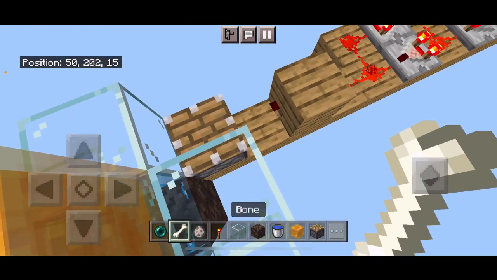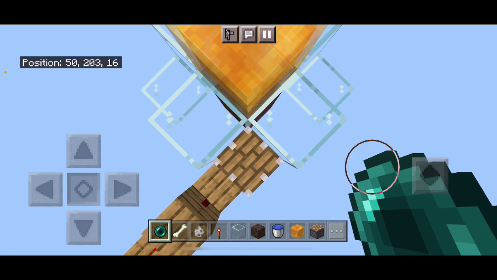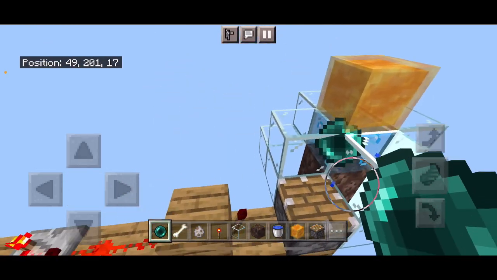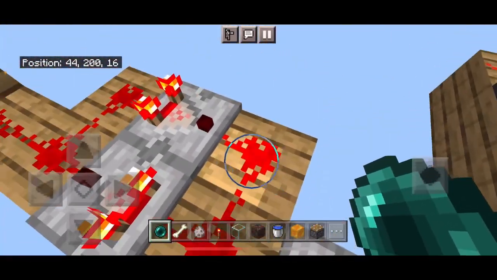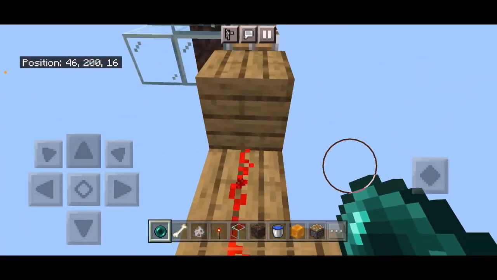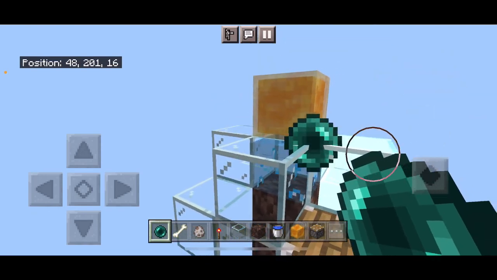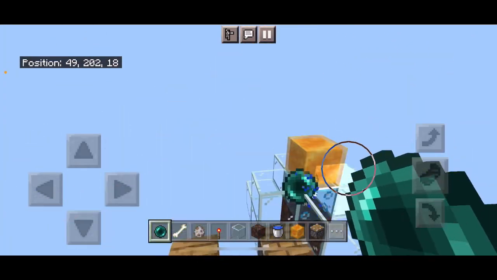Then you're going to want to get on top of the honey block, crouch down, and go all the way to the back, and throw it down, looking straight down, and it should just float there. And now you have this redstone signal that will go on repeat, that when the dog sits, which I'll talk about later, the Ender Pearl Stasis chamber will go off, and it will teleport us here.